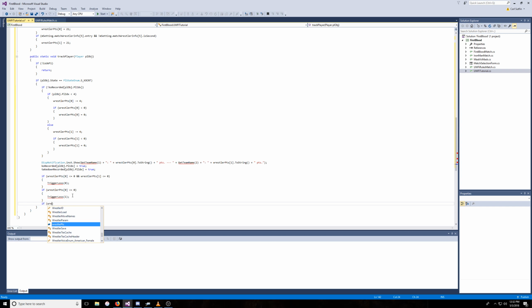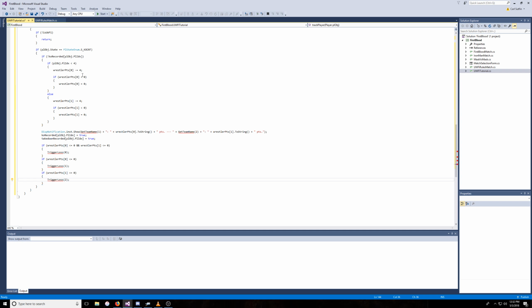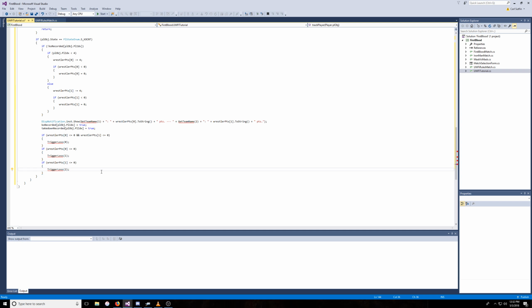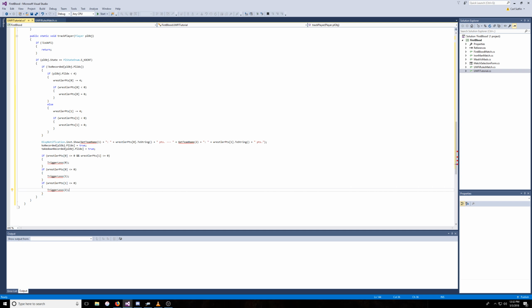So if wrestler points in index 1 is less than or equal to 0, trigger loss 2. And so again, just sort of like I said with the code that subtracts points, we are going to be using or copy and pasting that quite a bit. Basically in any method that we subtract points in. So just keep that in mind.